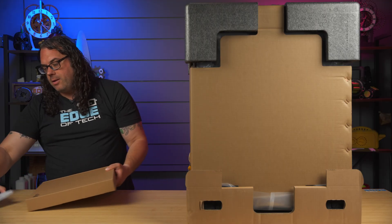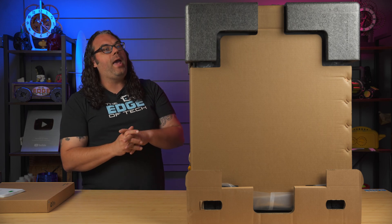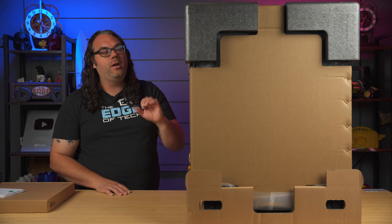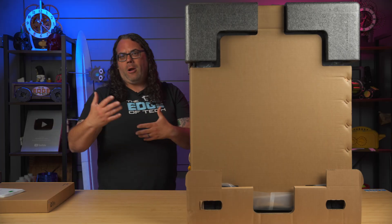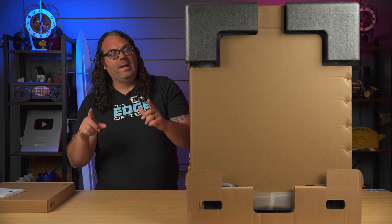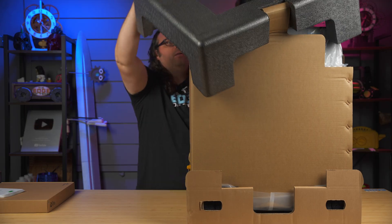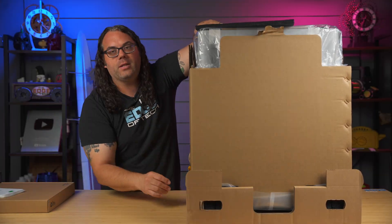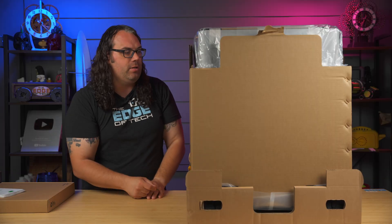I did get the H2S with the laser. I haven't played with one of the laser models — my H2D doesn't have a laser. As of filming this video, I'll probably show the unboxing first and then do a full review of the printer after that, because there's a lot to it. I'm just going to get this top foam off. There's some cardboard attached to it, but that's okay, and then I'll take off the little piece that was on the very top.